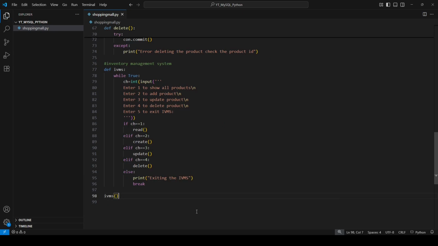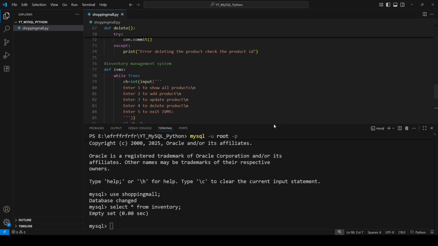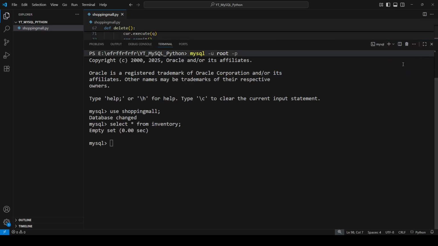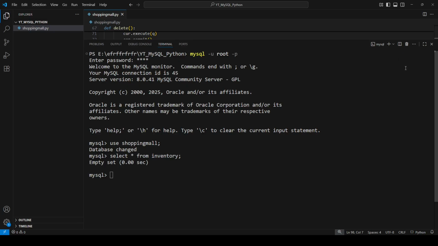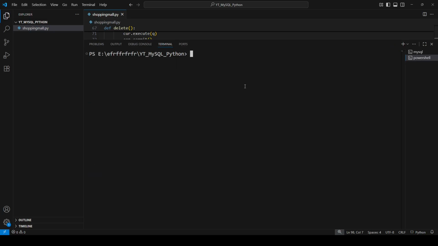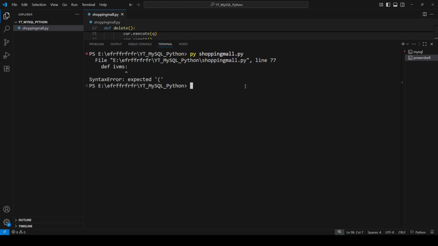Now it's the point of truth. All of the hard work now meets here. Now, buy shopping mall dot. What is the error?